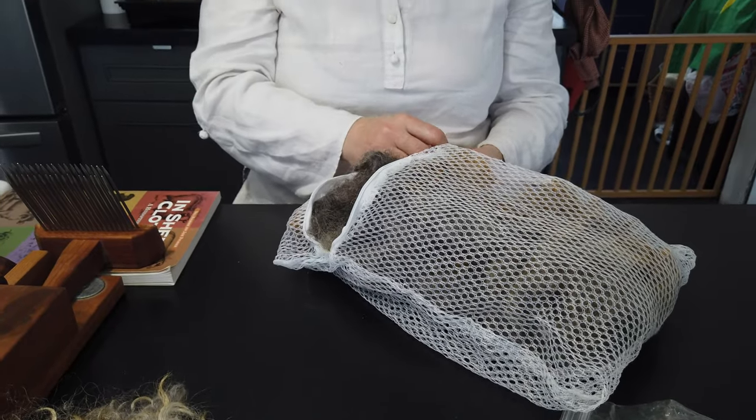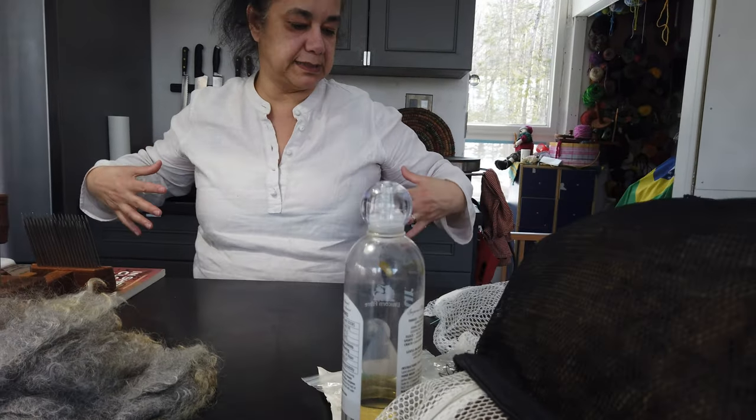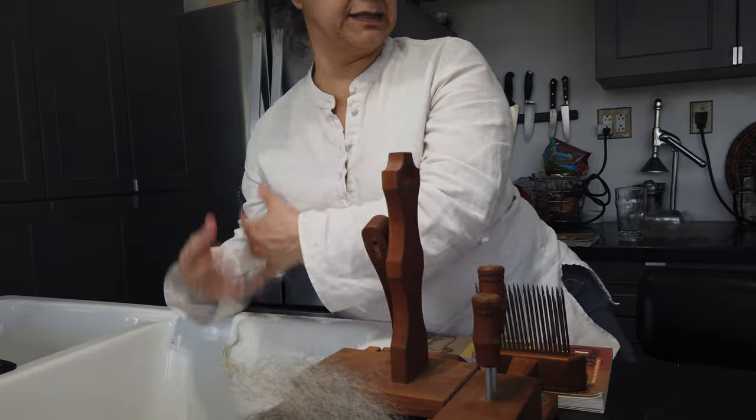That uniform staple is not normal for all breeds — if you look at the Shetland, it's normal for them to have variety in the staple of their locks. I still have a little bit of difference in staple, but in general they're very good. I washed the best parts of the sheep first — the sides — and now I'm working on the last sections. I've been working for a long time and still have fiber to prepare.